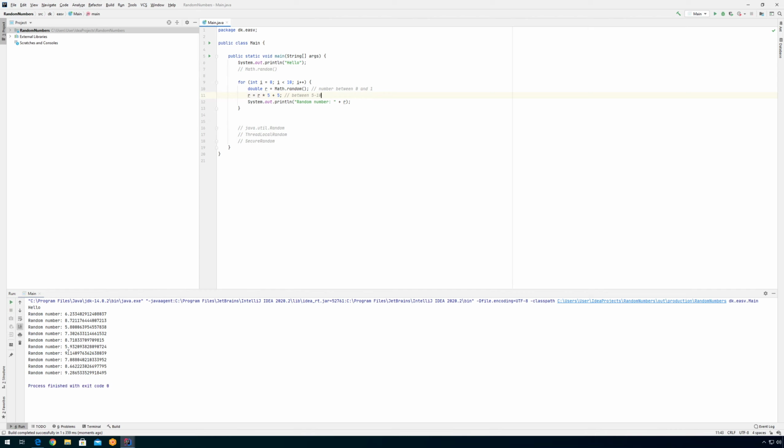Okay. And we see this is just over 5, this is just below 10. So this looks pretty easy. So why is it 5 here? Because it was between 5 and 10. What if I wanted between 5 and 100? If I type 100 here, let's see what's going on.